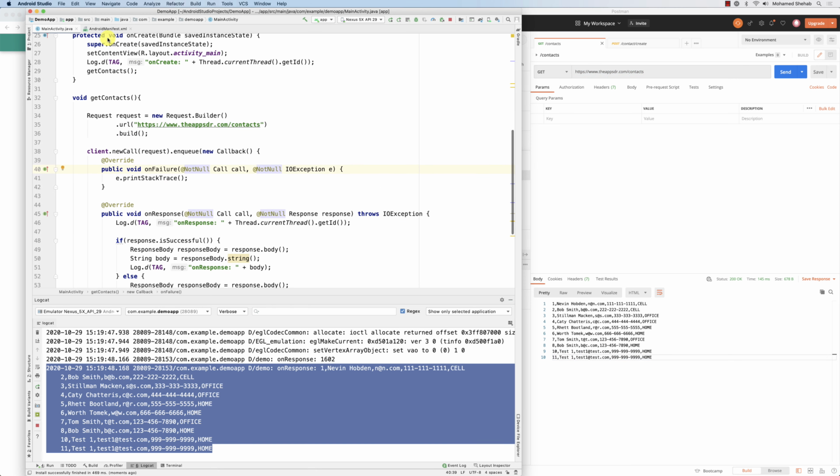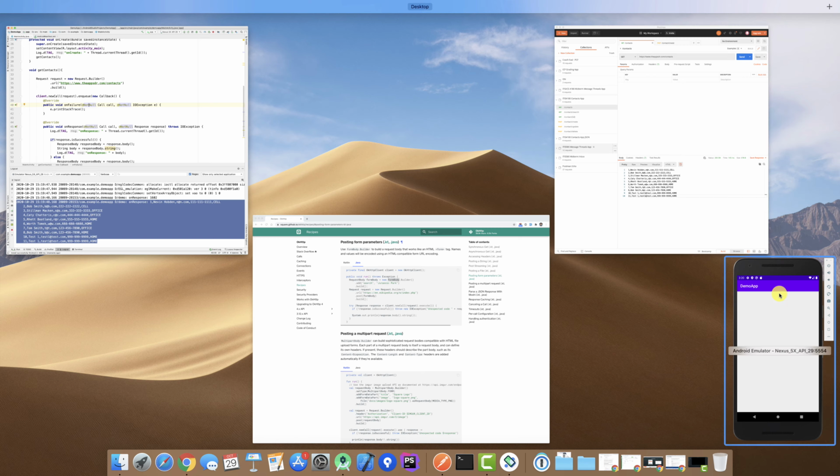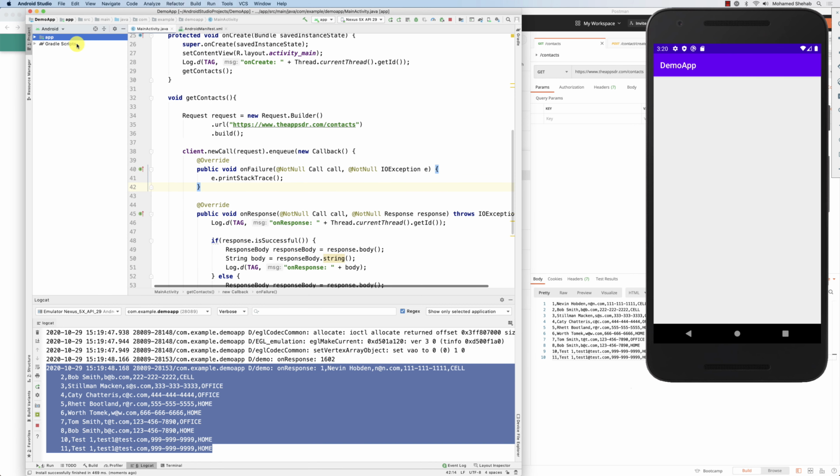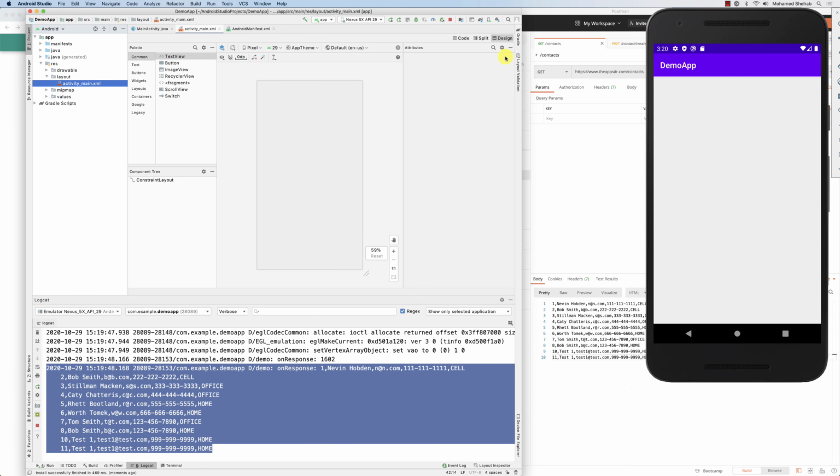Now, what if on the layout here, I want to tell you how many contacts were received? So let's look at the layout for this activity.